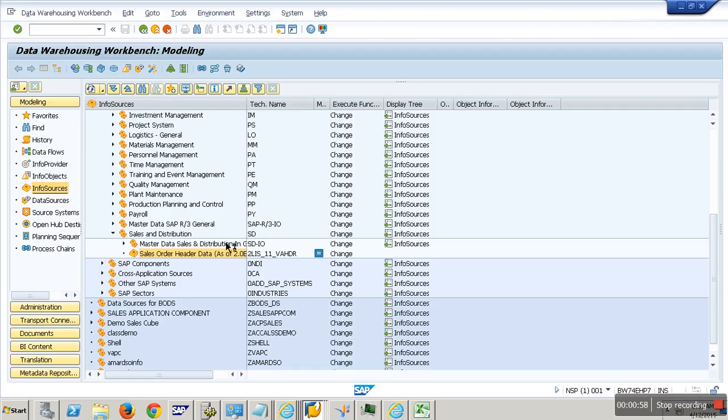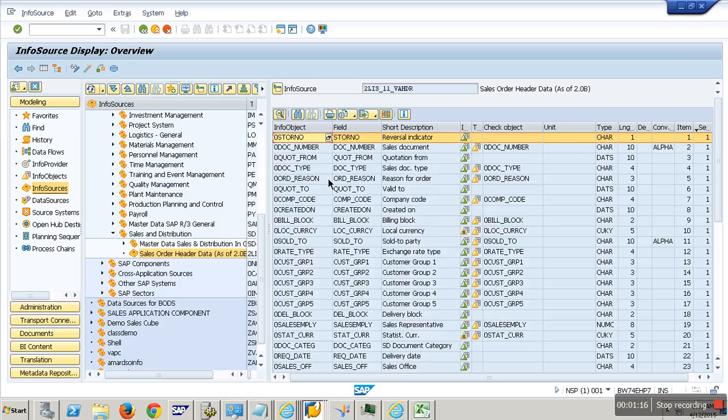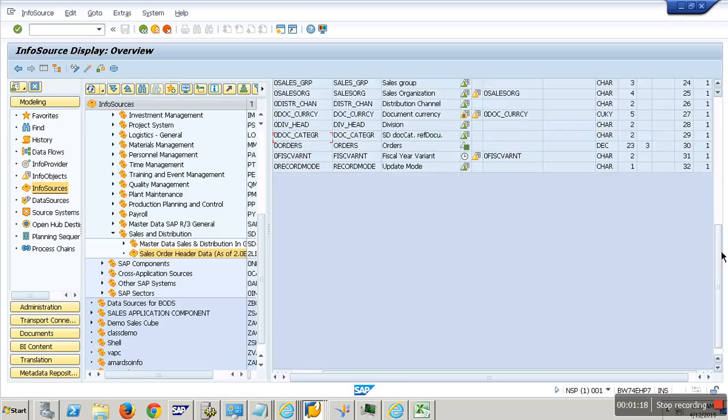When I say communication structure, what? All the info objects equivalent to my, which can communicate with fields. Remember, I showed an example with info source. Info source will have info objects, which is nothing but the communication structure, and these info objects will communicate with the fields coming from source. Everything is ready here, but this will not have the info objects equivalent to those 4 fields what I created.